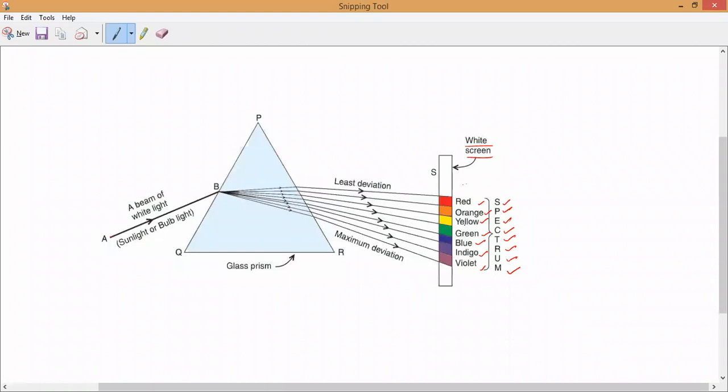So now these 7 colors of the spectrum we can denote by a single word, with the help of the first letters of these colors, from down to up. What is that? You can say the first letters of every word. One is V, second one is I, next one is B, next one is G, next one is Y, next O, and R. What should we call it? VIBGYOR.